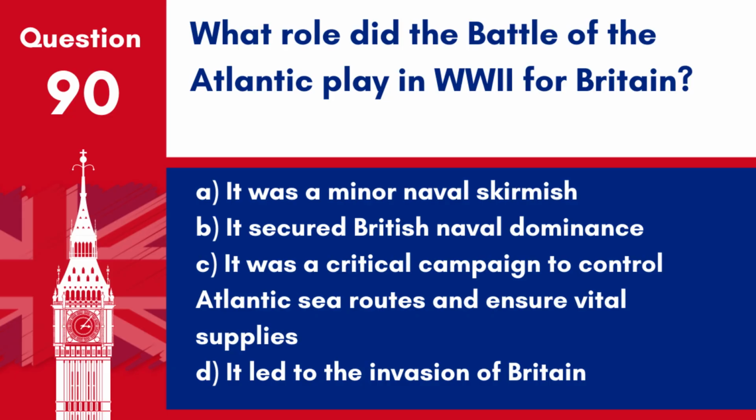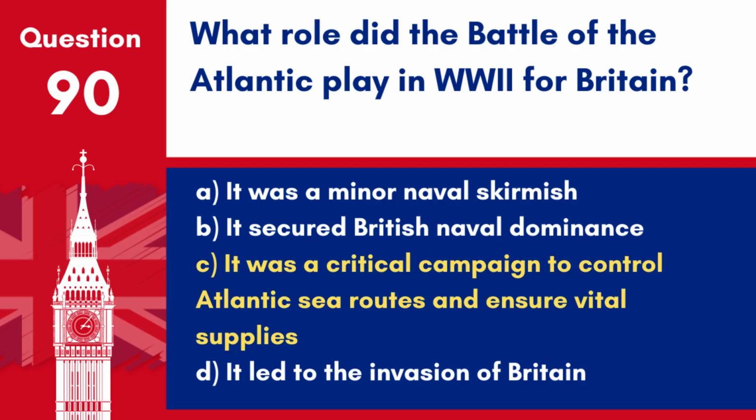Question 90. What role did the Battle of the Atlantic play in World War II for Britain? A. It was a minor naval skirmish. B. It secured British naval dominance. C. It was a critical campaign to control Atlantic sea routes and ensure vital supplies. D. It led to the invasion of Britain.